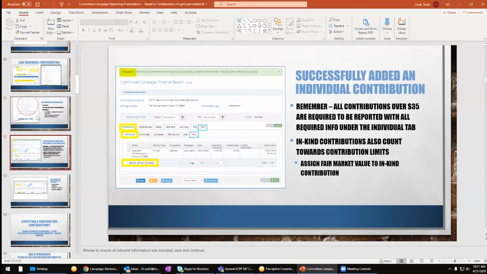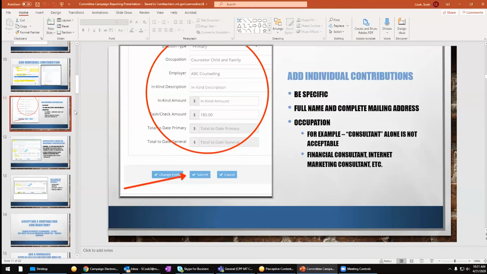And I almost forgot one of the most important parts from the last slide. When you're done, you hit this submit button. That actually pops whatever you've filled into these fields into the finance report. If you don't hit the submit button, say you hit cancel on accident, none of that information will appear in the finance report. And even after you hit submit, you need to hit the save button, which I'll show you here when we go into the actual CSRS system, when I'm done kind of walking through each individual tab.